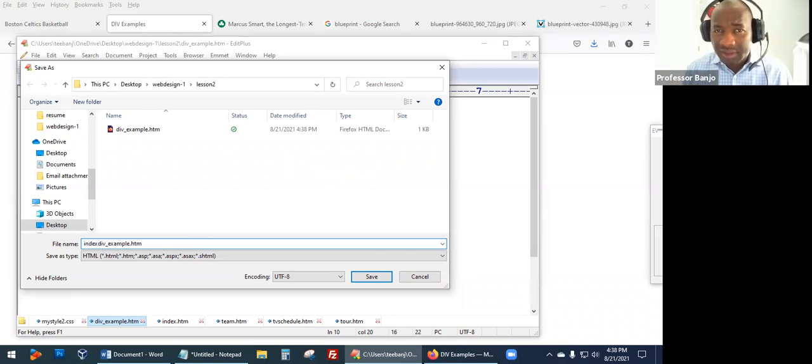Remember, it's in a new folder. And that's the advantage of creating a new folder. If you had the same folder, well, you have an index page in the old folder, right? You can't have two files of the same name, it doesn't work. So for every new project, a good idea is to create a new folder and put all the files in it. The files might have similar names as other projects, but they should be in a new folder so that there's no conflict. So index.htm.